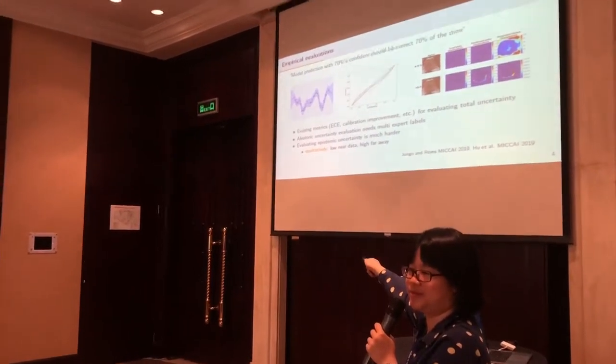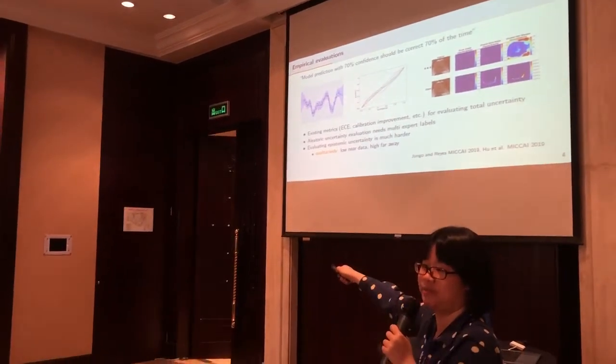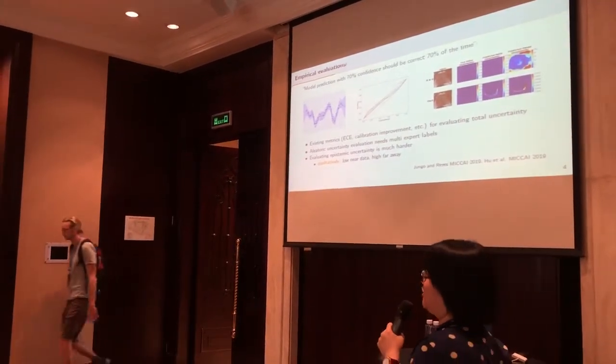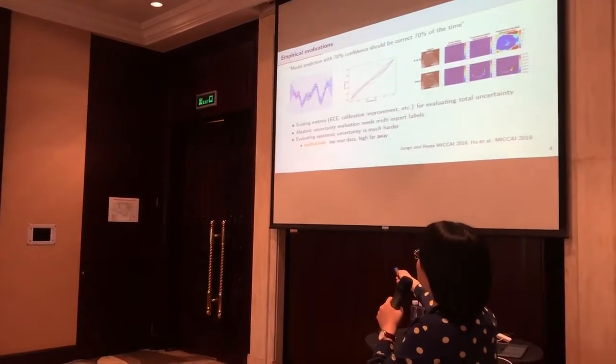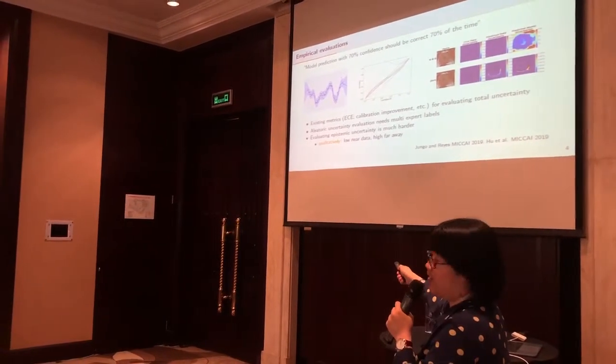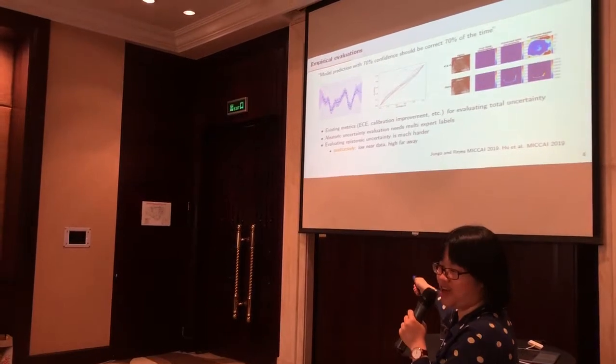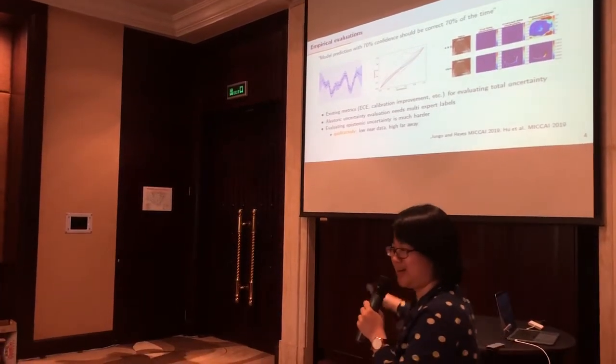Okay? So similarly, in the regression case, you can also plot, say, the 2 sigma regions of your prediction, and the 2 sigma region will correspond to about 95% confidence. So then you can just see whether your ground truth observation lies in this confidence band 95% of the time. Okay, so that's similar.